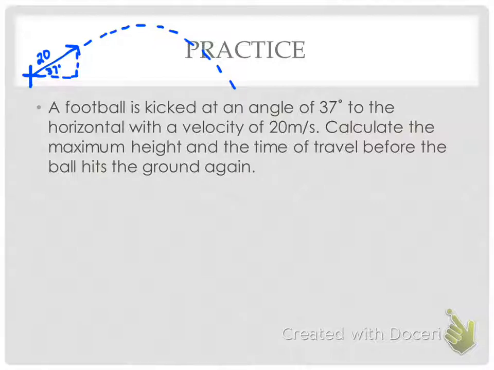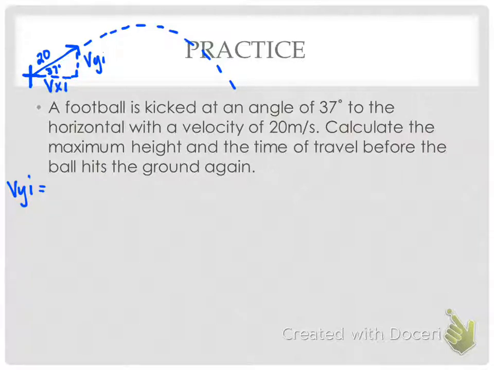So this side of our initial velocity vector would be called what? What would we label this side? VYI, good. And that's one of our projectile variables. This side would be VXI because it's the initial horizontal velocity. So as we start to make our lists and our margins, we can use those.